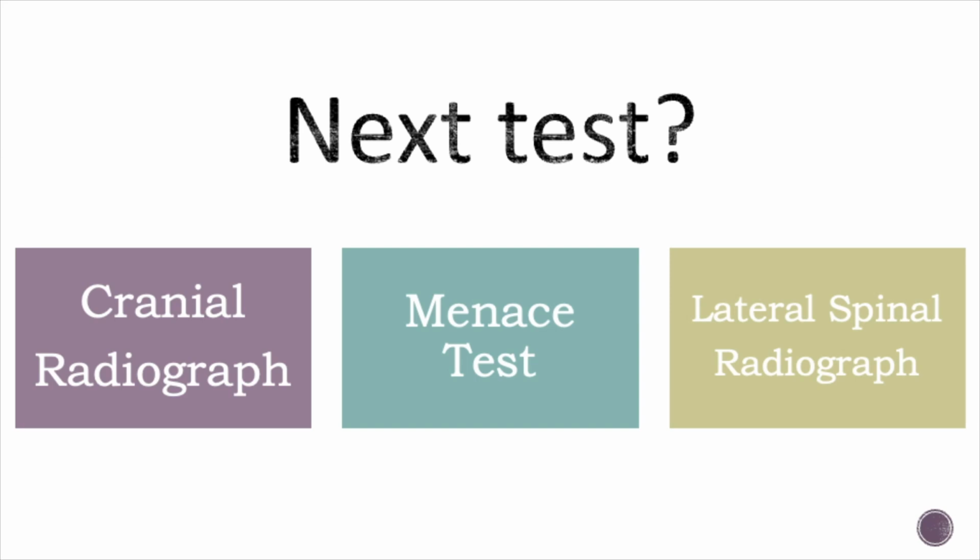What is the next diagnostic step that you could take in this dog, and what might you expect to see on that diagnostic? Check your screen for a couple of options. If you said, let's take a lateral spinal radiograph, and you might expect to see a displaced spinal fracture with spinal cord compression at the level of T3 to T7, you'd be right on point.